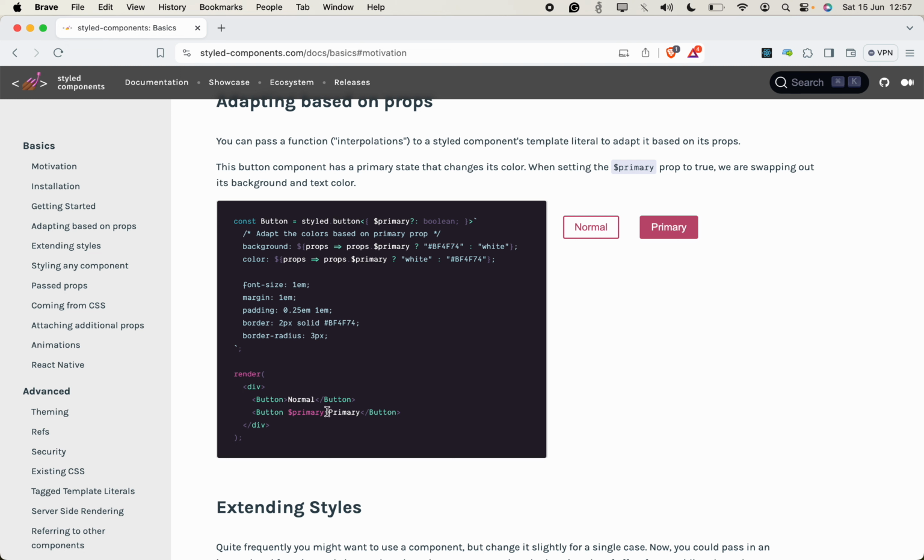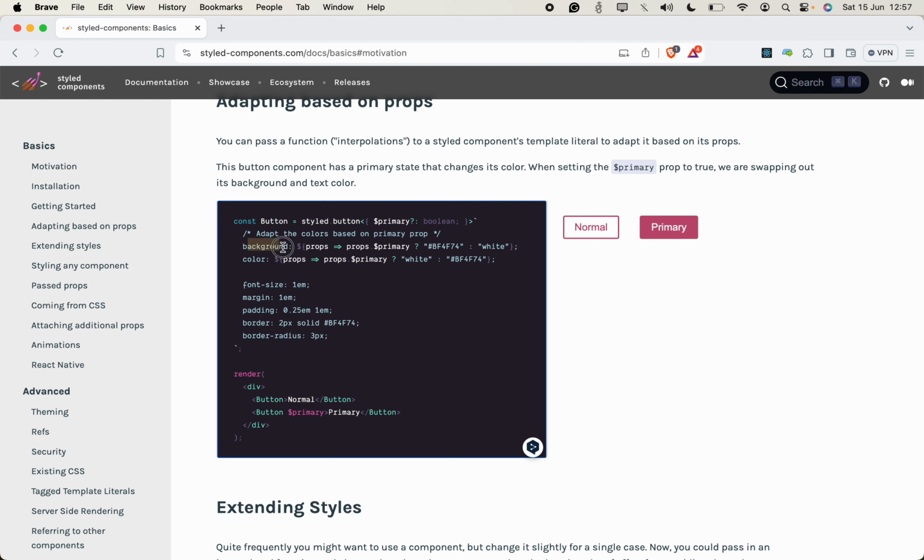If you don't say anything here, it accepts true. And if you go there, primary is a default property. If you know TypeScript a little bit, default property means you don't have to provide it for every button here. And primary is boolean.